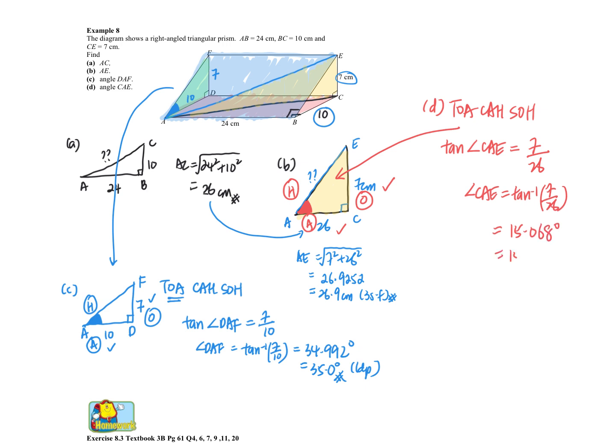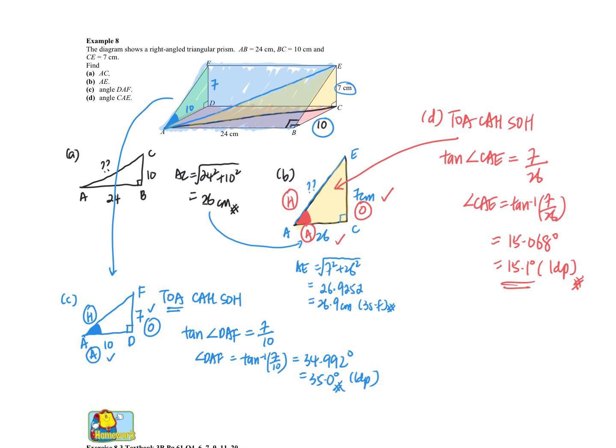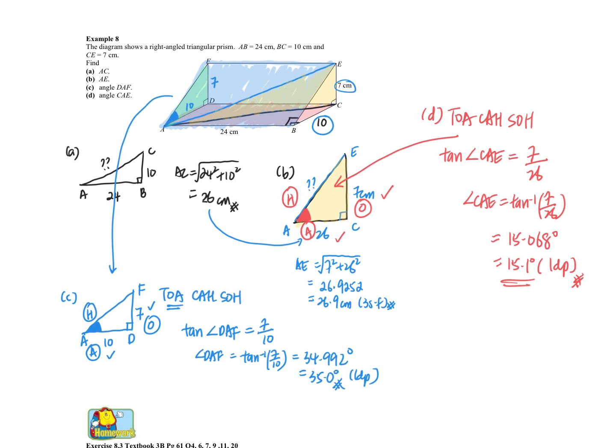Okay, always 1 dp for angle for final answer. Okay, but in case you need to use this angle for other parts, always have a previous step with at least 5-6 figures. So that when you use this one, don't use the rounded one. Okay? Yeah, so this is the last example. Okay, I will go through some questions in the PMP. The rest will be your homework.